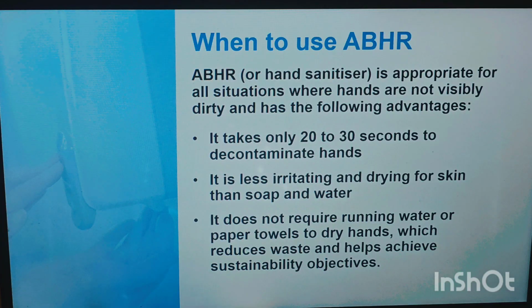When to use alcohol-based hand rubs or hand sanitizers? These are appropriate for all situations where hands are not visibly soiled and have the following advantages. It takes only 20 to 30 seconds to decontaminate hands. It is less irritating and drying for skin than soap and water. It does not require running water or paper towels to dry hands, which reduces waste and helps achieve sustainability objectives.